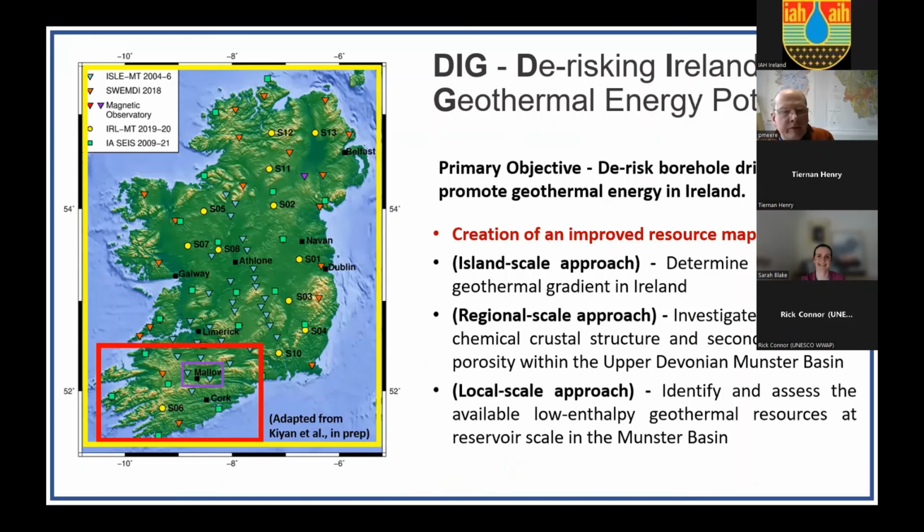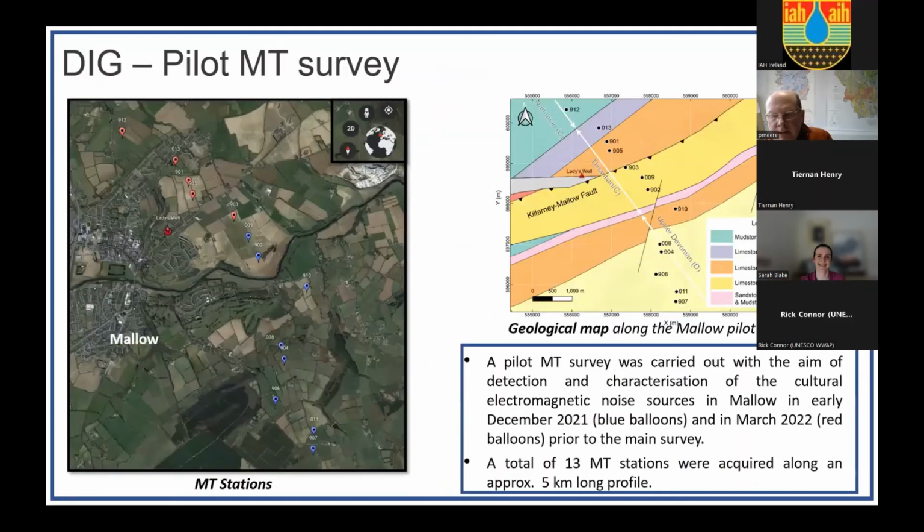And I have to give you a health warning about this: this is data that was literally shared with us this week, so it is just off the press. We did preliminary magnetotelluric work, and I have to acknowledge the work of Tao Li in DIAS, along with his colleagues, for doing this. It's a magnetotelluric profile across the Clary-Mallow fault, which I would argue is the dominant basal structure.